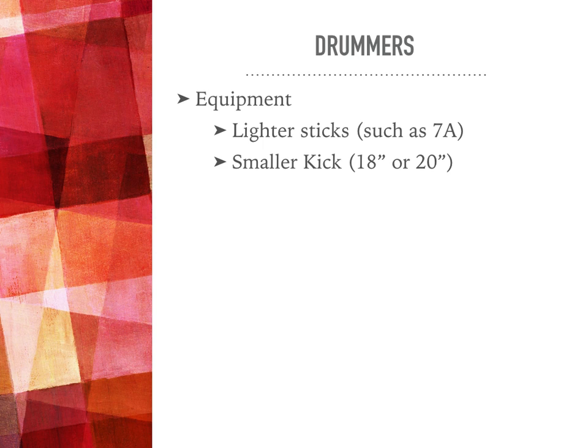Most of the time, your kick drum is just the drum that you have. It's the drum set that your school owns, or maybe it's the drum set that your drummer owns, and you don't have much choice in the matter. However, if you're going to make a purchase for your school, this is where I would recommend a smaller kick, like an 18 or 20-inch kick drum. That would be better for jazz. This gets a more appropriate sound, a little bit more dynamic control, keeps that kick drum from being too heavy.